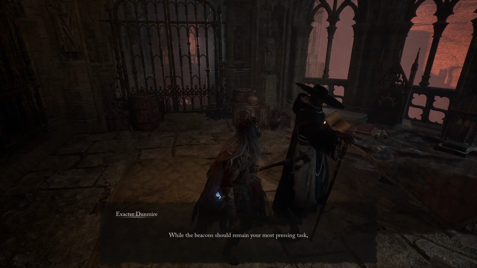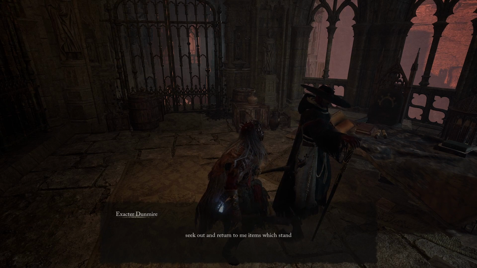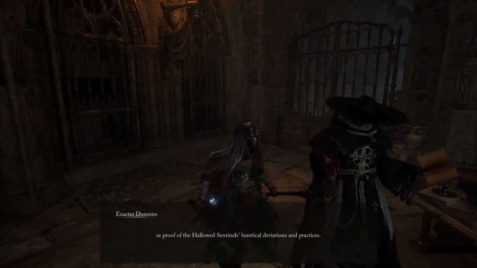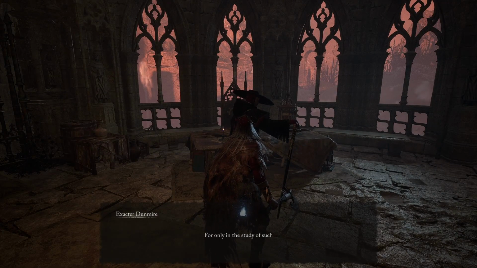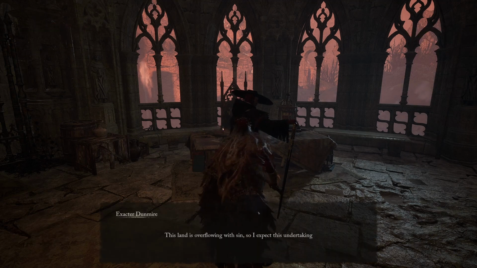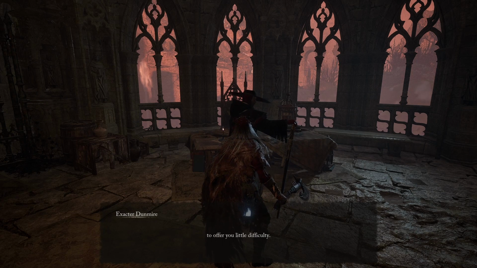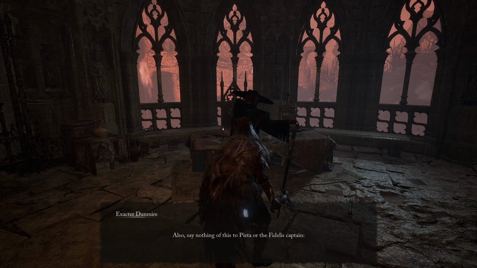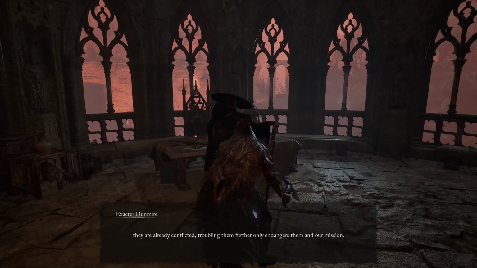While the beacon should remain your most pressing task, I would have you perform another for me concurrently. Seek out and return to me the items which stand as proof of the Hallowed Sentinel's heretical deviations and practices. For only in the study of such can we hope to turn them towards the true light of Aureus. This land is overflowing with sin, so I expect this undertaking to offer you little difficulty. Also, say nothing of this to Pieta or the Fidelis captain. They are already conflicted. Troubling them further only endangers them and our mission.